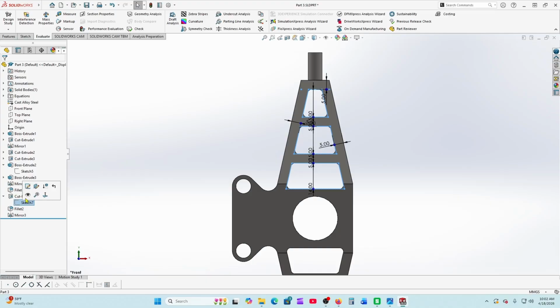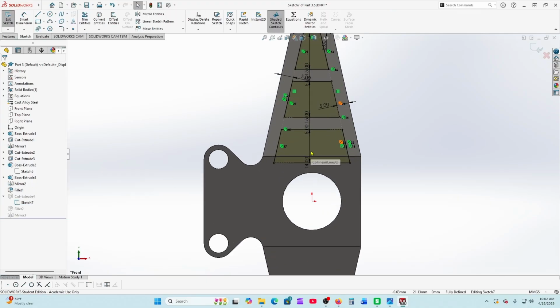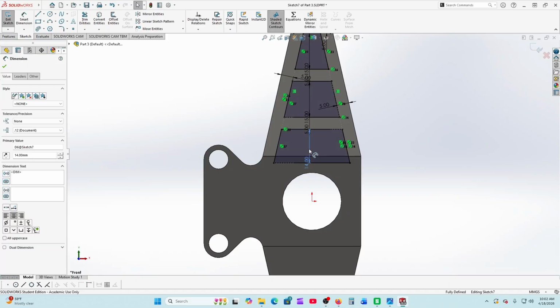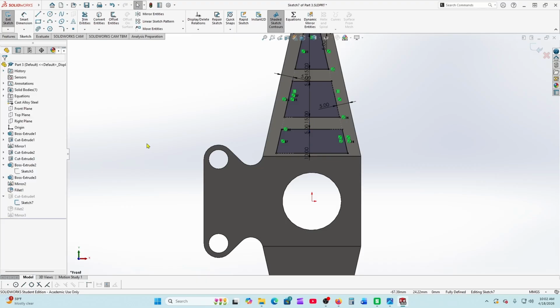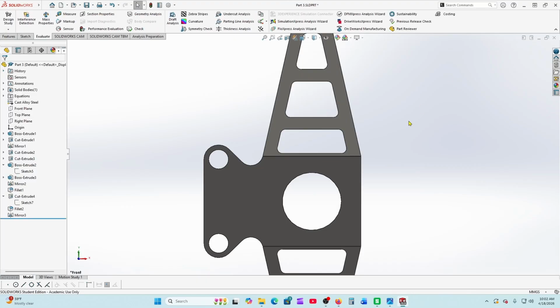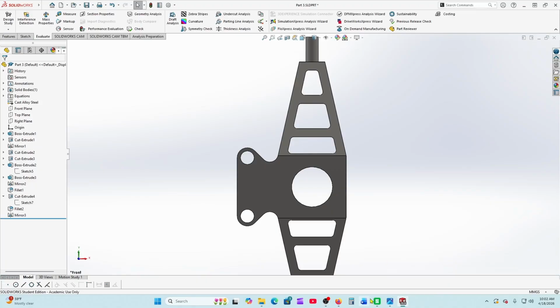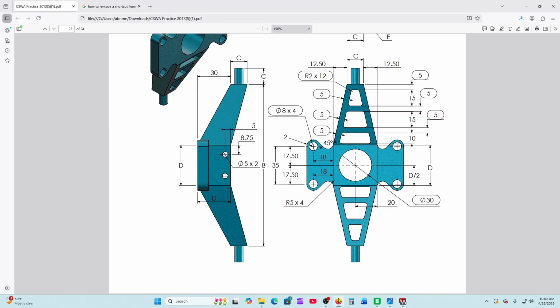That's what I didn't change. This offset is a 10. So now we can exit out of there. That looks right. Look at our sketch here. That looks exactly the way we wanted it to go. All right, so that's good to go.